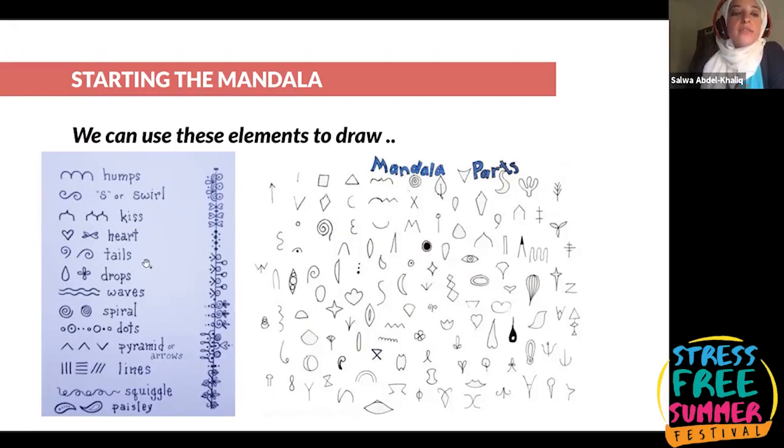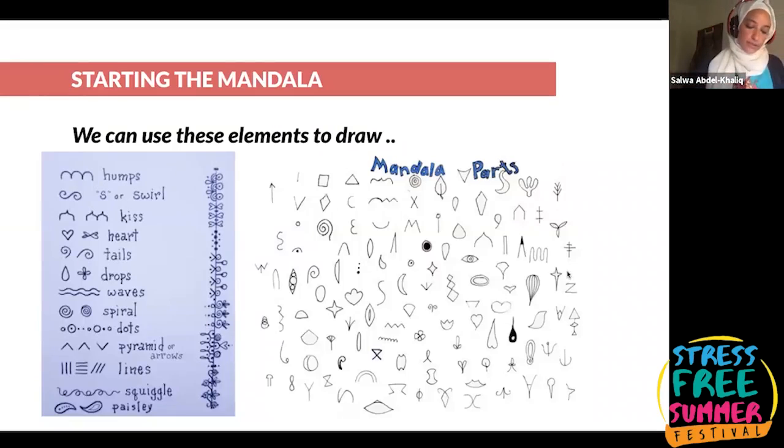The heart, tails, drops, waves, spirals, dots, pyramids, whatever shapes you want to use. And here we are having a leaf, for example, a triangle, a swirl again, a star, a tulip, and these things.